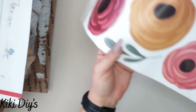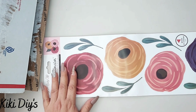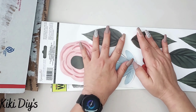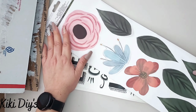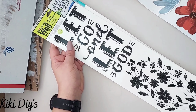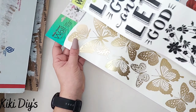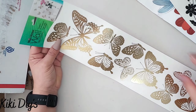And here we have this wall decal kind of thing. It's so beautiful. I just love those colors. And it has two sides. Look at that. So beautiful. Now, moving on, we have this beautiful Let Go and Let God. And I just love this one. So beautiful. And look at these butterflies. I just love them.